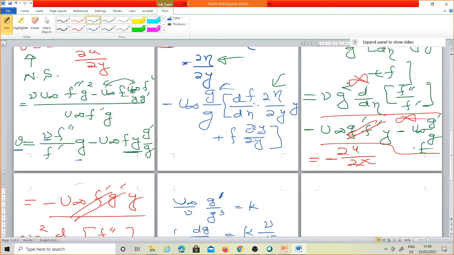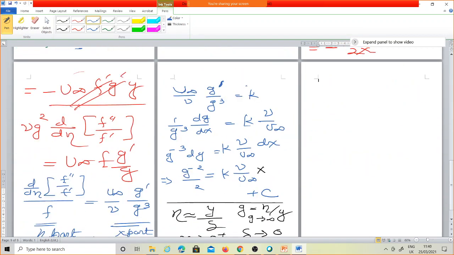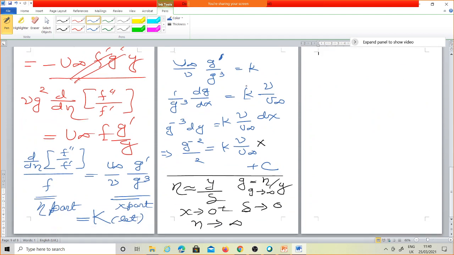Everything cannot be written out. Sometimes I also say that this one is already there. I'm not writing d by dy, then d eta by dy. Chain rule: differentiating with respect to eta, but again differentiate eta with respect to y. Eta is a function of y, no problem. F is a function of eta, no problem. So I can solve the problem. Okay, so I just continue. We don't have enough time. If I left these things, it is very difficult to continue.